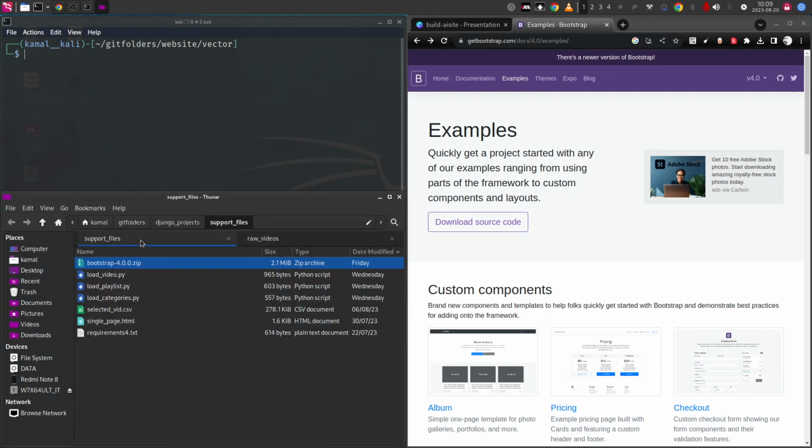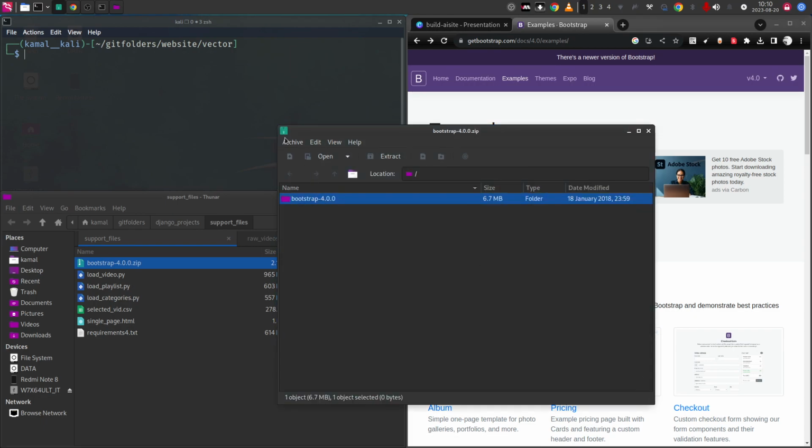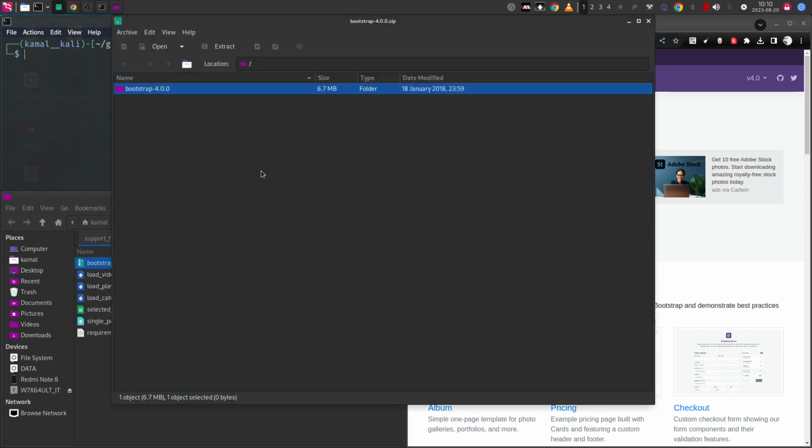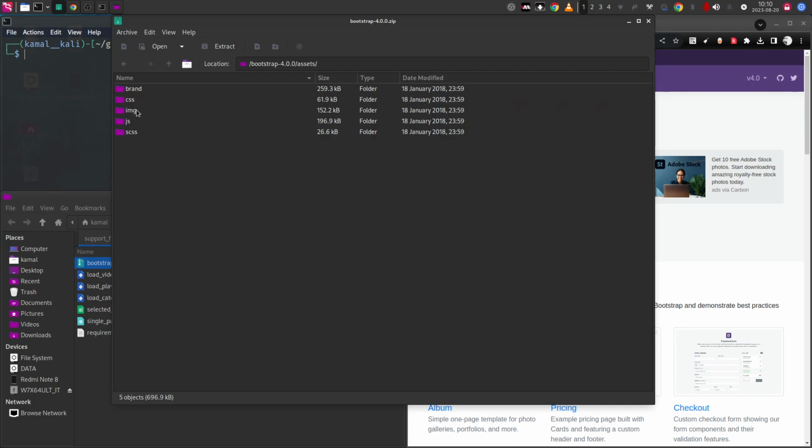If you visit the bootstrap 4.0.0 and double click that, let me make this a little bit bigger so that you guys can see what's going on. There will be lots of files inside this. We have to get at the examples. In order to get at the examples, go to the assets, and inside the assets you will have the various CSS and JS files.